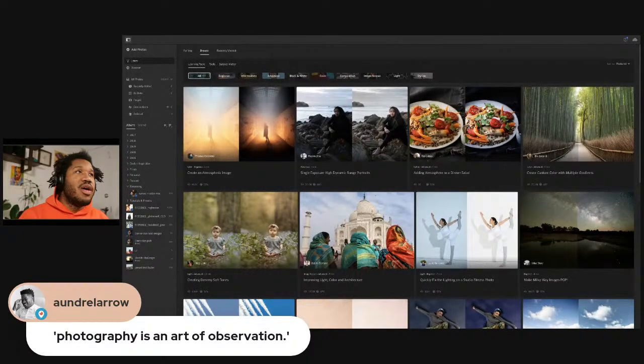Okay, so speaking of observation, there are two main things that I want you to keep in mind. Number one, you rarely can control your light, right? You can if you're in a studio, but especially if you're outside, or in a mixed light scenario where there's light from outside and light from inside, you can make some educated guesses, but the light does what the light wants to do.